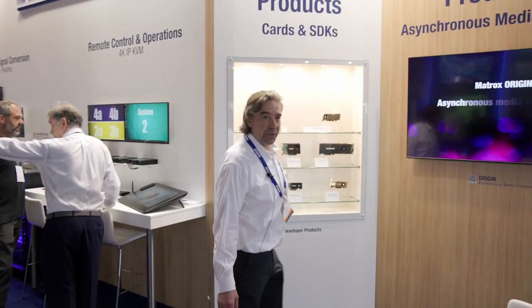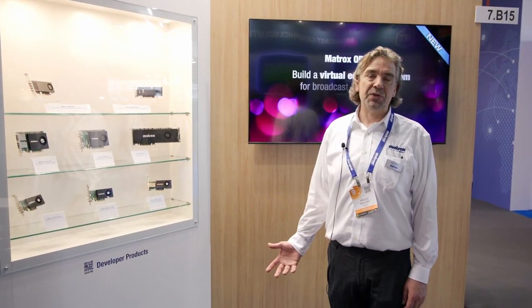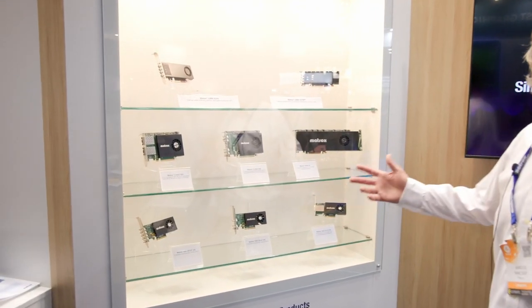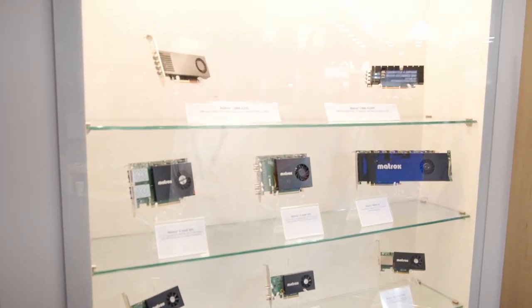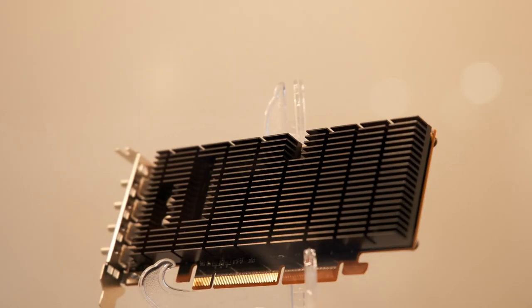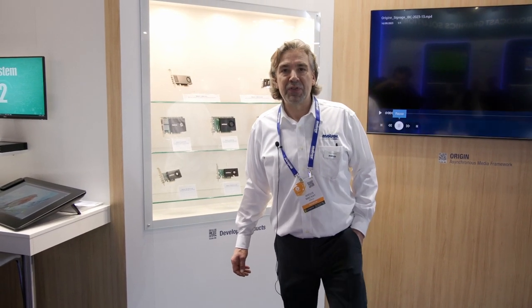We have some other new OEM tools here. Matrox provides a lot of the kit that is used by developers to make their own end-user products, so we have a number of different cards and software that get integrated into our customer systems. One of the new ones at the show is our Luma card — a fanless card for video walls and big display systems with H.265 encoding. These new cards are built off the Intel Arc Graphics platform, a great new technology in our Luma Pro graphics cards.